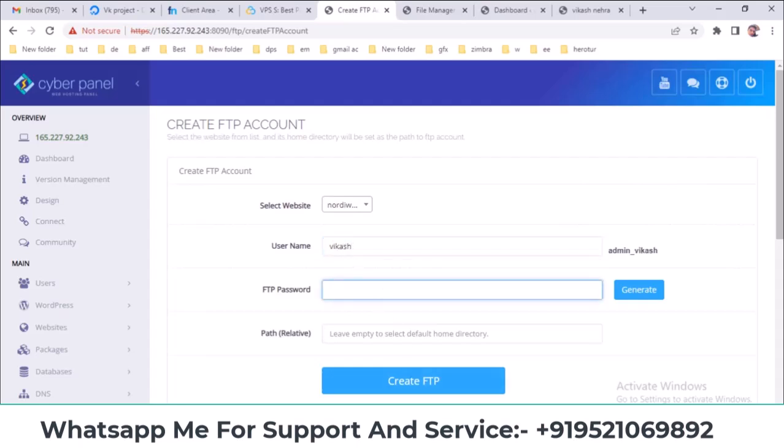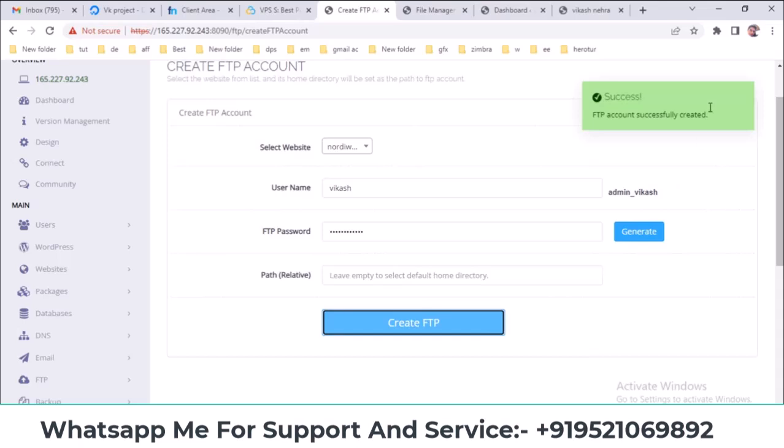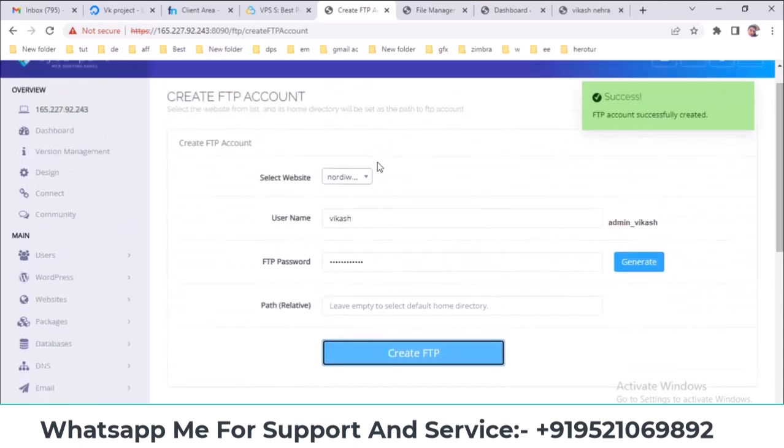When I clicked on it, an FTP account got created here. How do you access it? There is a software called FileZilla. If you download it and connect, what will be there in it, like this detail, if you are getting it made by any developer or getting something installed?